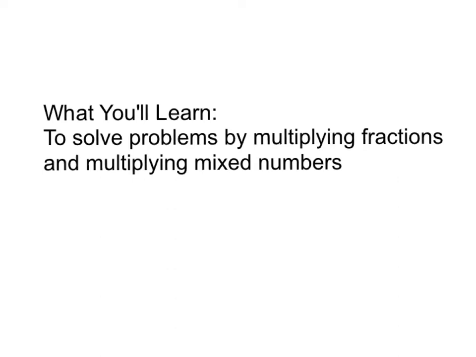What you'll be learning about in this section is how to solve problems by multiplying fractions and multiplying mixed numbers. You need to be sure that you remember how to find the least common multiple for a number or a set of numbers. If you don't remember how to do this, be sure to reference back in Chapter 3 where we went over this.